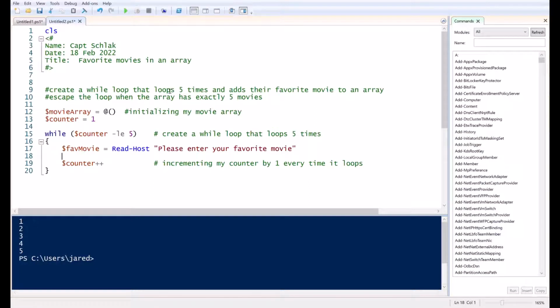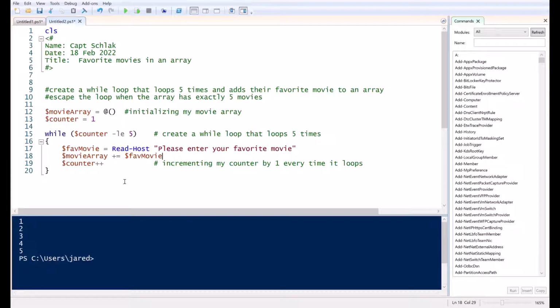Now we need to make sure that we take that movie and add it to an array. So how do I add this to an array? Well, just so happens we have this array here, and adding something to an array is going to be using that append operator, that plus equals. So now we can just do movie array plus equals, and then favorite movie.